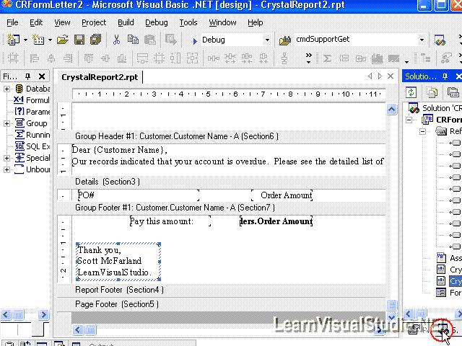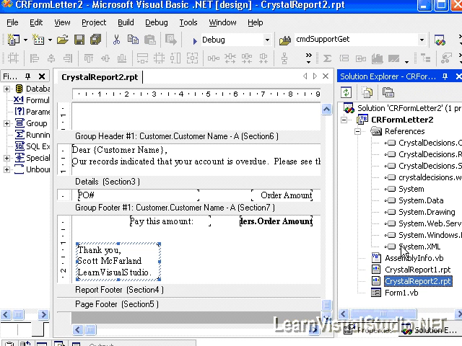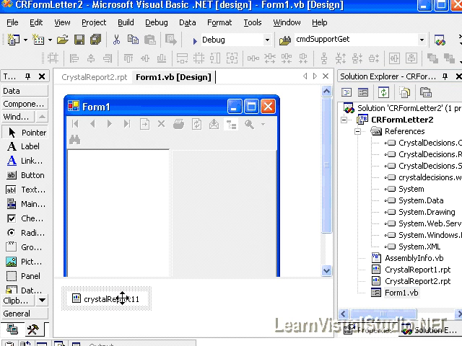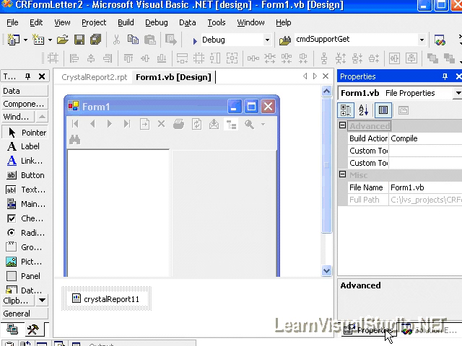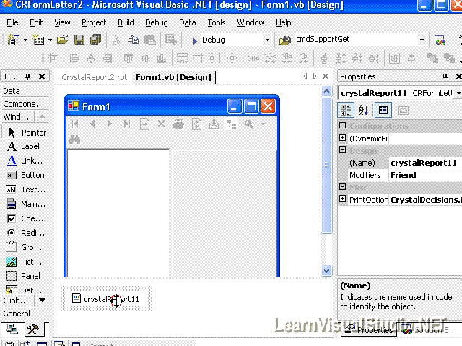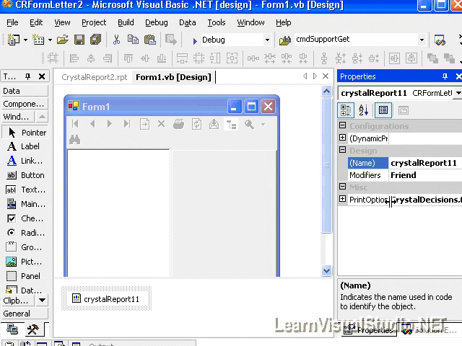We're going to go back to our Solution Explorer, and we'll open up our form. Here we're going to make sure that it's pointing to the right report. Yes, because we've added another report, we need to make this change.